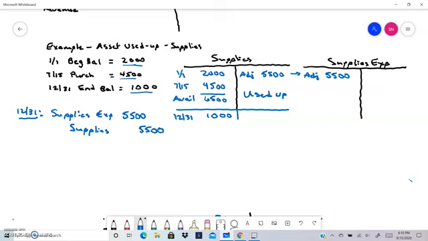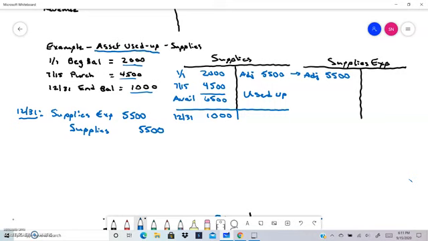Because if that was used up, that must mean that those supplies, let's say that was the paper that was used to put together our brochures, went out the door, that's part of the brochures, that helped us generate revenue. So that expense needs to be recorded in this period and matched against the revenue that we generated. So that would be an example of an asset that's used up, and in this case it's supplies.